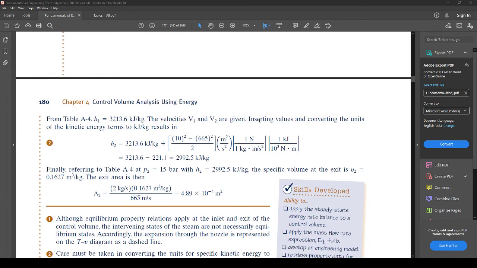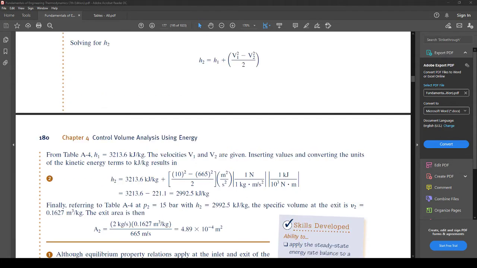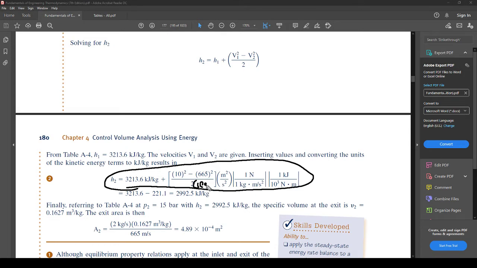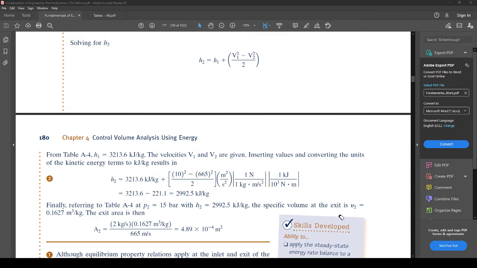I guess I should actually bring this up. For SI units, you know how the English units were such a pain last time for doing this equation right here? The SI units are a lot easier. All you do is make the bottom here, you know how it's the velocity squared minus the other velocity squared divided by 2, you just multiply this by 1,000. So it's essentially divided by 2,000. And that gets your units to work out at the end. As you can see here, you end up with times 10 to the third at the bottom.